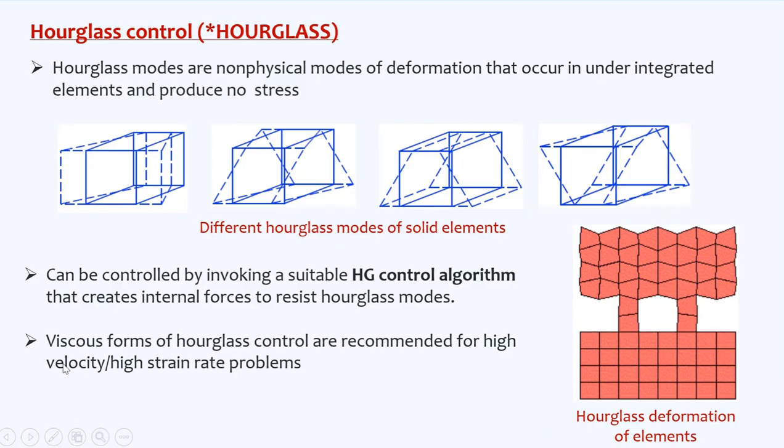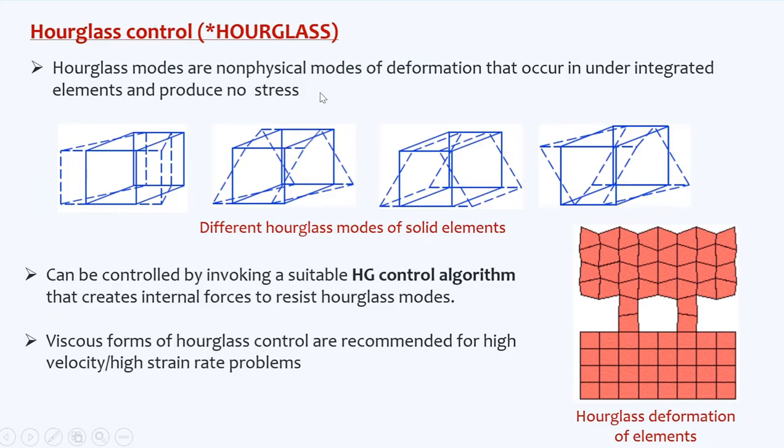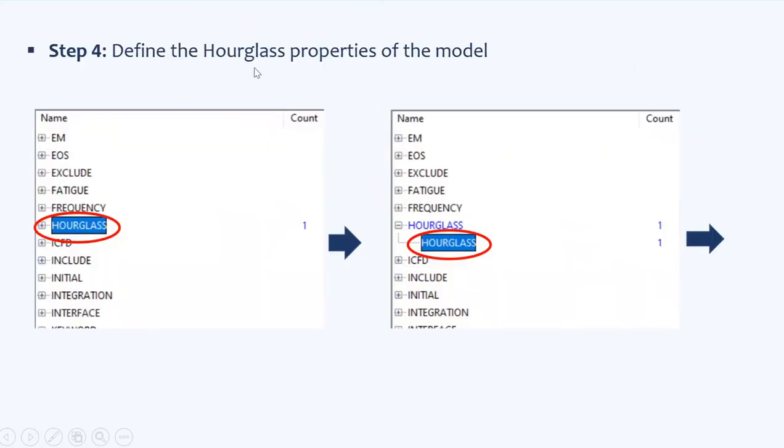But since our loading is blast loading, which is a high strain rate problem, we usually provide viscous-based control algorithms for hourglass control. So this is just the theory, or the basis, of hourglass control. I discussed this because we have to provide hourglass control for the solid element problems.